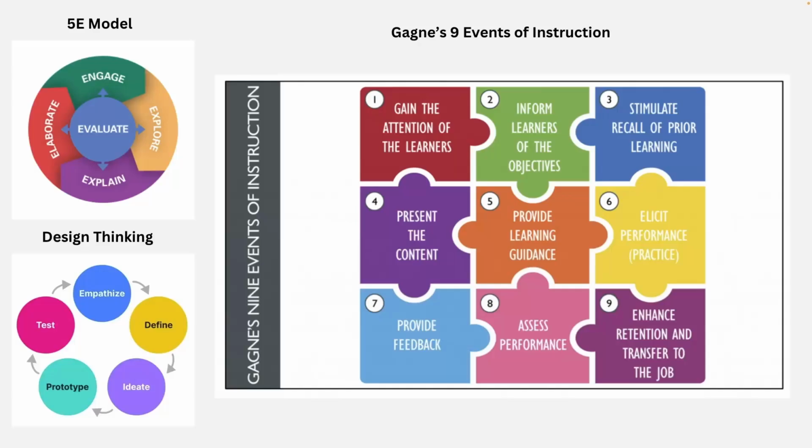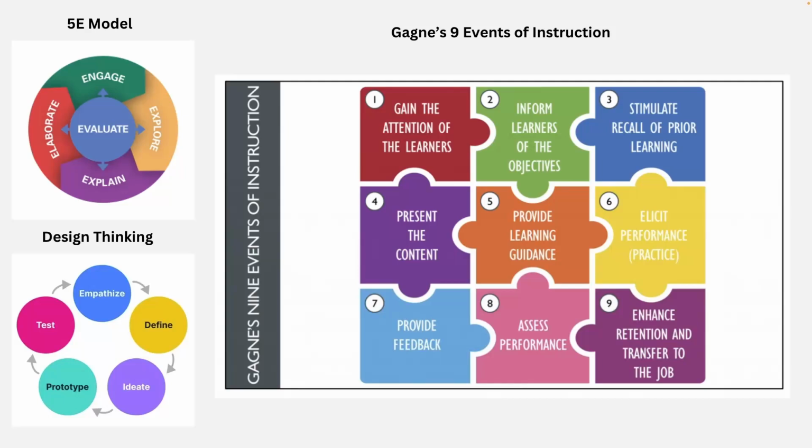Now, there's a lot of design models. I arbitrarily chose a design model. Gagne's 9 events of instruction is what we're going to use. You may have heard of the 5E model. You may have heard of design thinking. So we're not saying one is better than the other. We're just using a structure, a framework, so that your PLC can follow step-by-step in developing what you're going to do. Plus, I thought maybe you haven't heard of Gagne's 9 events of instruction. Maybe it's not as popular, but I wanted to pull it in. And this session is using this framework for the activity you're experiencing today.